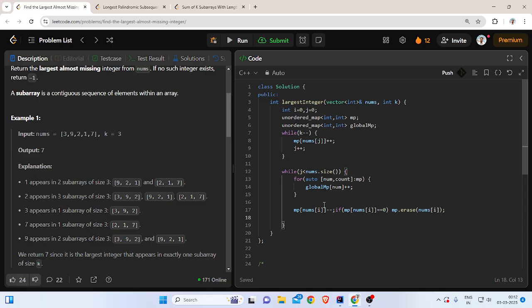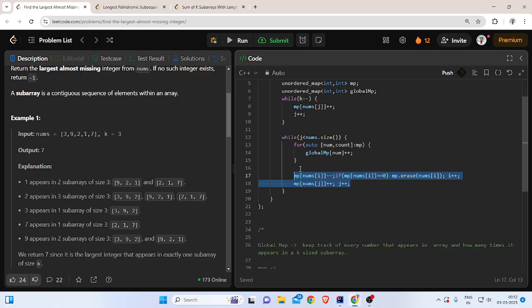Otherwise, there can be zero values, sometimes even negative values as a count. So that should not be the case. And then increment j. Before that, update the map. Right. So these two lines are straightforward.